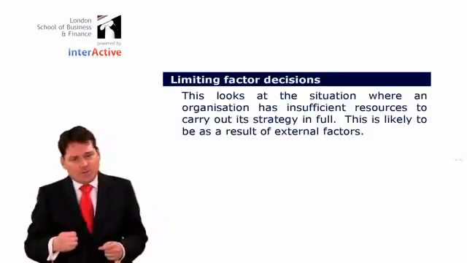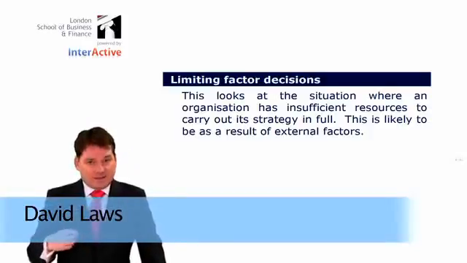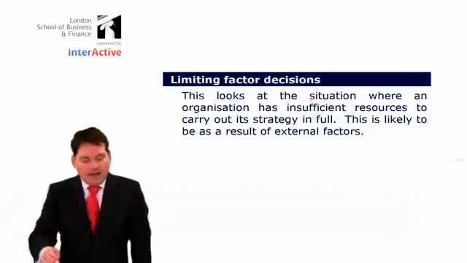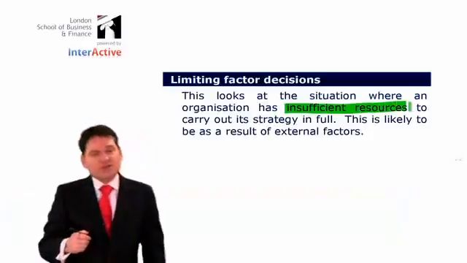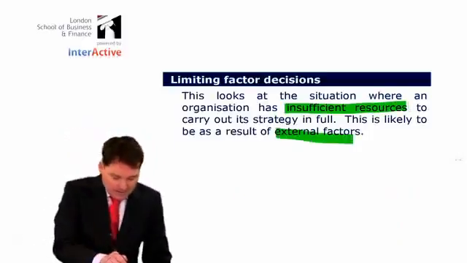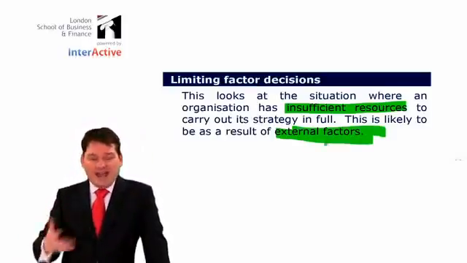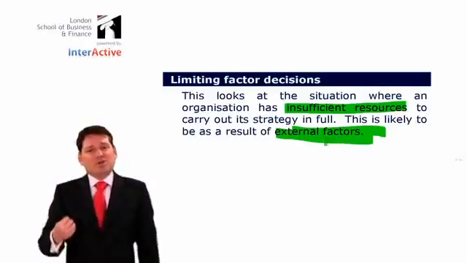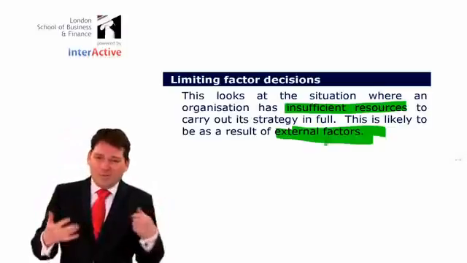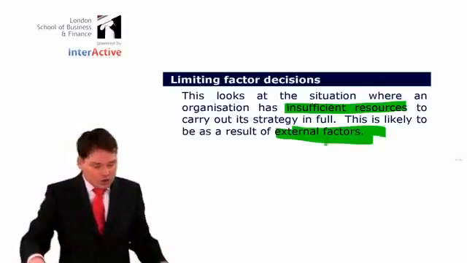The next area of marginal costing that we need to look at is what's known as a limiting factor decision. It basically is where you do not have enough resources in order to do something. In this paper, we need to consider what external factors might perhaps have influenced that. So again, the numbers ought to be relatively straightforward. They might well be given to us. What we have to do is to interpret the results. So we have got an example.